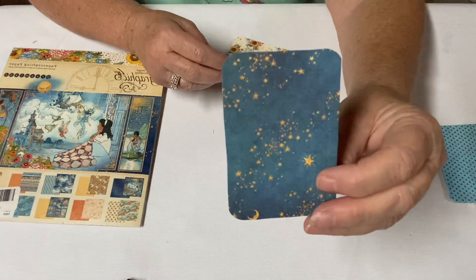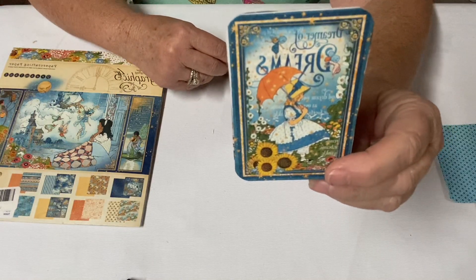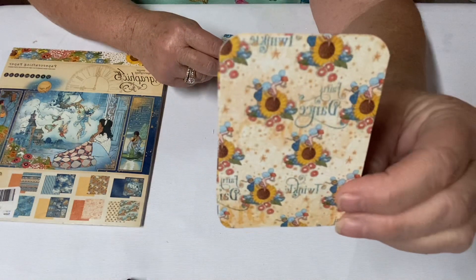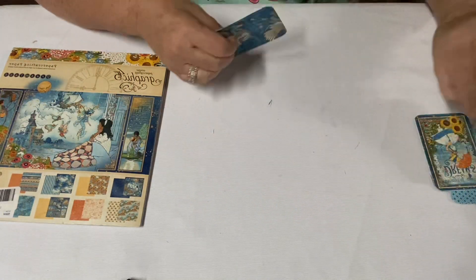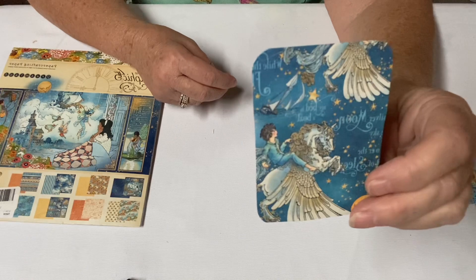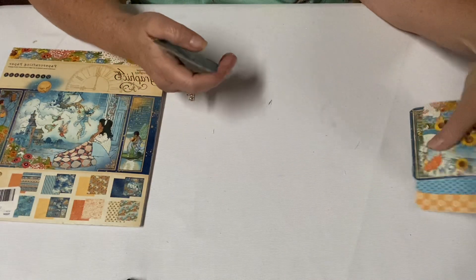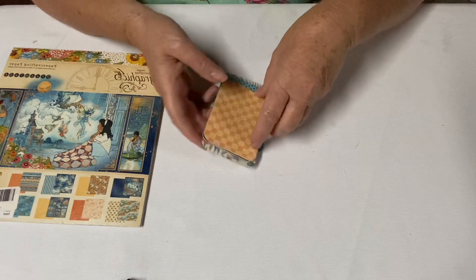This one again had stars on this side, and then this was another cutout — again, would you use this as your front or use that as your back? Then I had this one that was really cute with sunflowers on this side and sunflowers on that side. And then this one had the fairies and the horses — unicorns — on this side, and this wonderful 'Dreamer of Dreams' text that looks like a wallpaper on the other side. So that's what I got done: one, two, three, four, five, six — six cards to embellish next week.